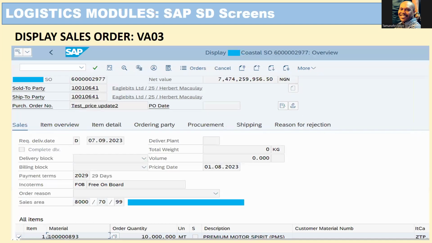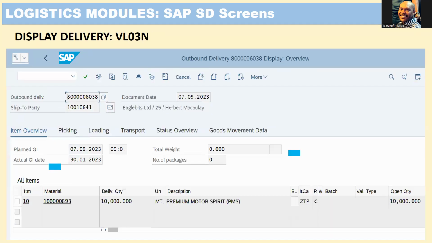Next, what we're seeing is the creation of a sales order, and how it looks. The quotation can be used as a reference to create this particular sales order. So everything we saw on that quotation document, apart from the validity period, we see here as well on the sales order. So basically, this is the sales order processing.